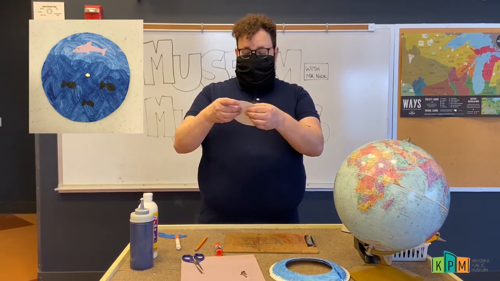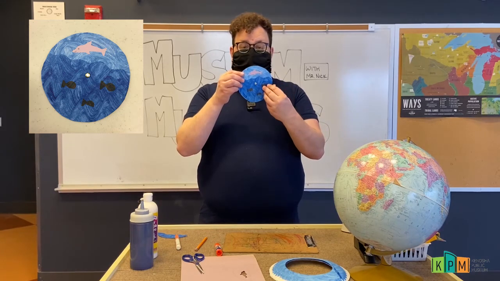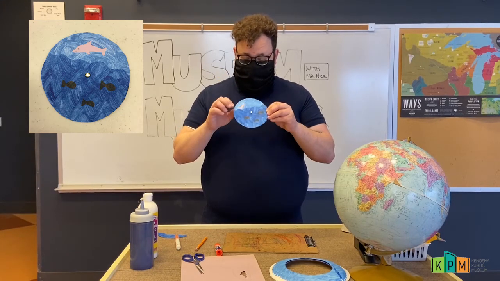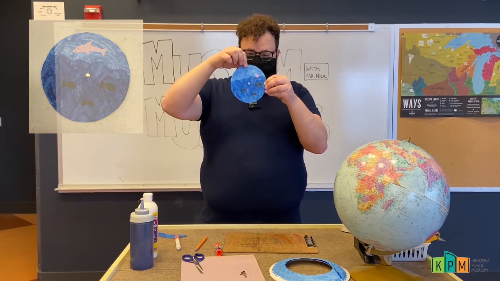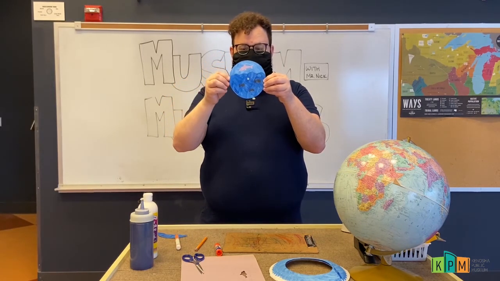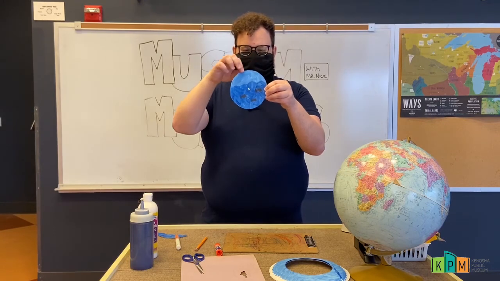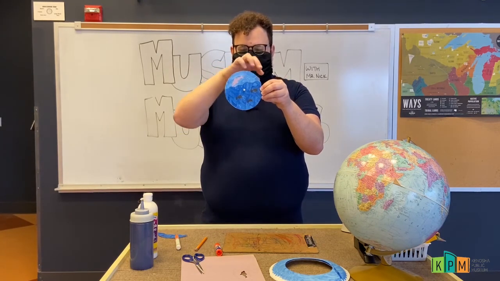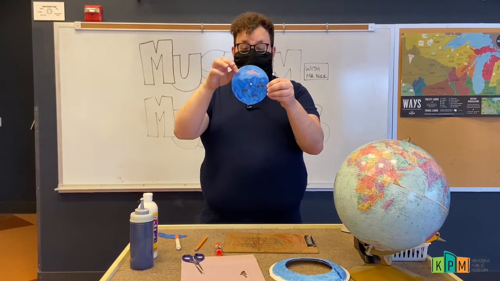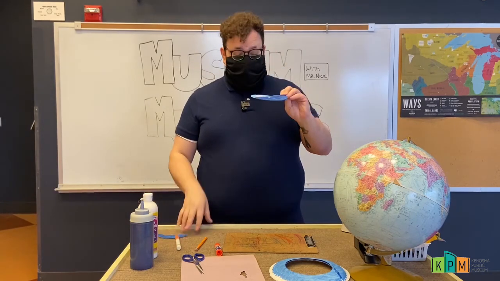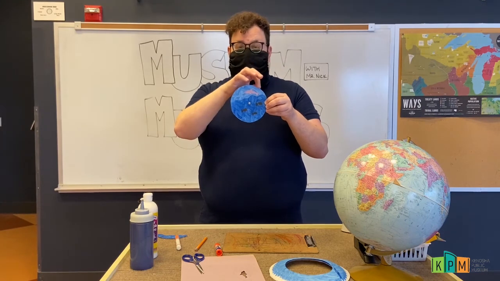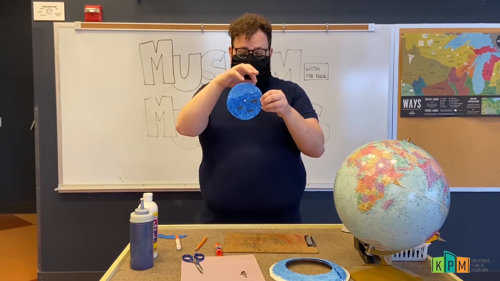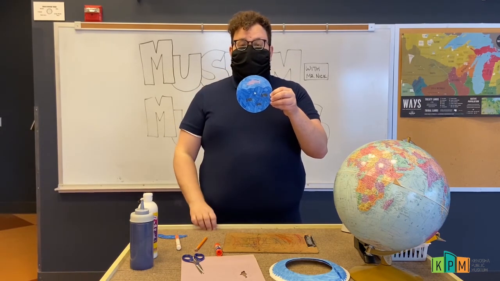Perfect. And now, when I hold the water and I spin this part, watch, I can make my dolphin splash and jump out of the ocean and dive back down looking for fish. So cool. So you could make all sorts of jumping dolphins, maybe a whole pod of different colored dolphins all jumping around in the ocean looking for fish.